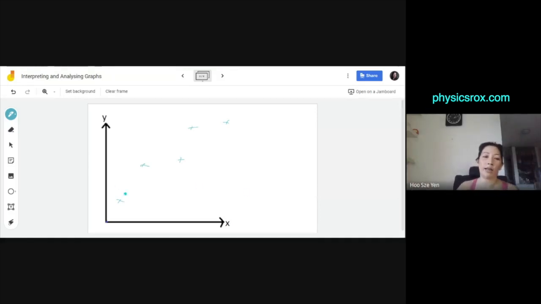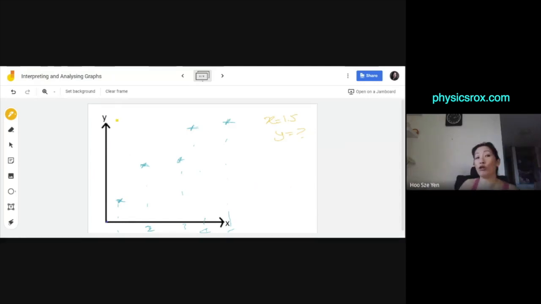Now, let's say you did your experiment, you already found these sets of values, right? 1, 2, 3, 4, 5. Okay, I know it's out of range, but never mind. Because it's nearly time, I'm just going to go quite fast. Then someone asks you, can you look up when x equals 1.5? How much is the value of y? And then you're like, oh yeah, but in my experiment, I didn't do 1.5. I only did 1, 2, 3, 4, 5. Then how to get it? So you interpolate.